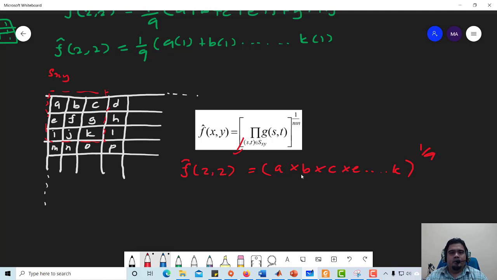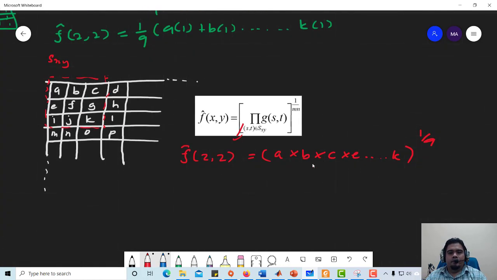Let's assume B is the black dot. A black pixel is represented by 0. So if this is 0 and the rest is not 0, then everything here will become 0 because of the multiplication. Once everything becomes 0, then your f22 becomes 0.